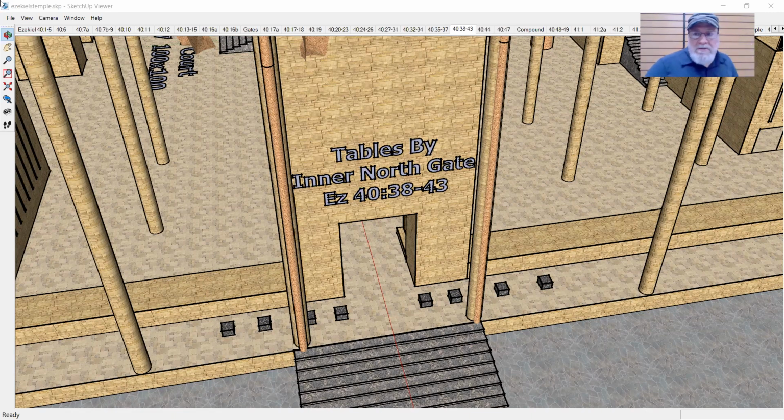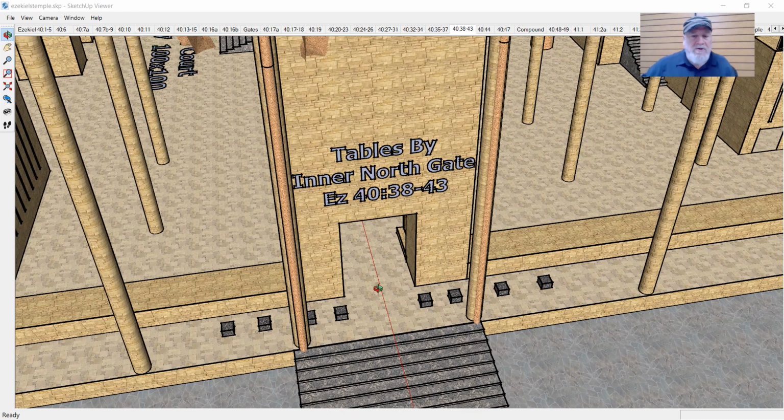So this is the temple that's going to be in the Messianic Kingdom. Ezekiel was a captive in Babylon, and God brought him in a vision to Jerusalem in the future and showed him this future temple. So we're about halfway through it right now. I'm just going to do a quick walkthrough of what we covered last week.